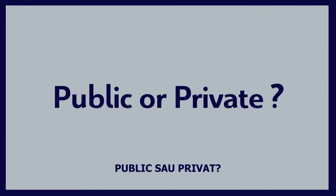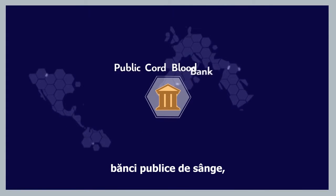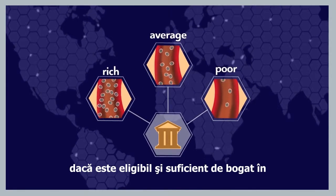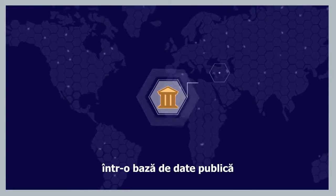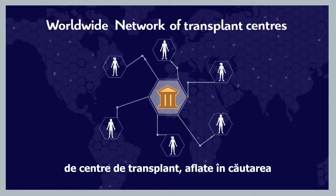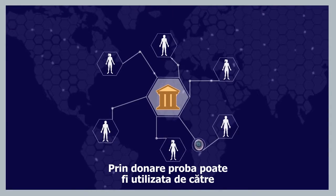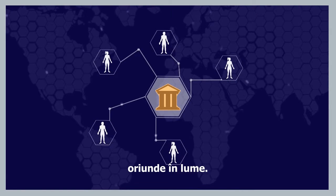Public or private? Today, most developed countries operate public blood banks which collect cord blood at birth. The parents choose to donate the cord blood which, if it is eligible and sufficiently rich in stem cells, will enter a public database which can be accessed by a worldwide network of transplant centers looking for matching blood units for their patients. This process means that the parents donate their infant sample for use by any person in need anywhere in the world.